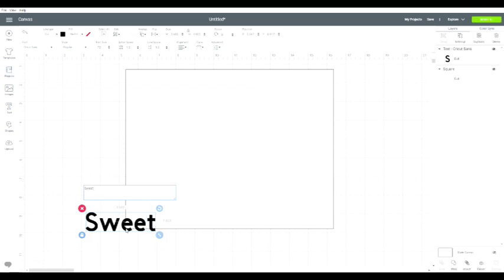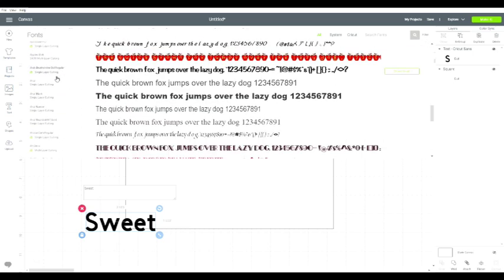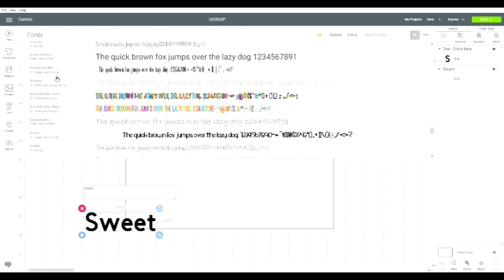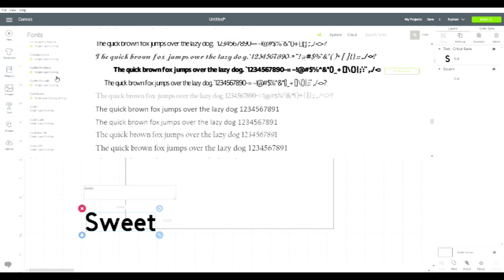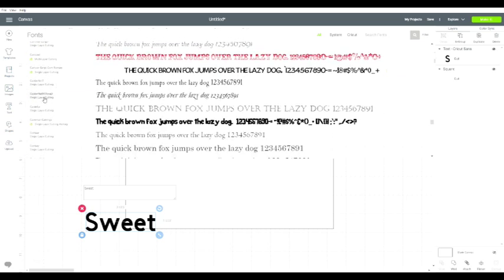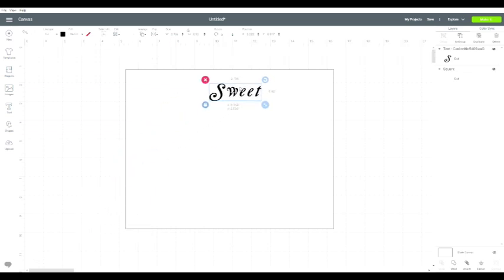I'm going to start by doing the word sweet, and I'm going to look for a font that I would like, something that's a little bit like writing, but not on a slant. And I think I have one down here. Let's just see here. Here we are, somewhere down in here. Here we are. This Caslon number 540 Swash, whatever that is. You can see it's like writing, but it's not slanted like sometimes the handwriting is. So we're going to use that for that word, and we're going to put it right up in here. We'll probably adjust the size here in just a minute.